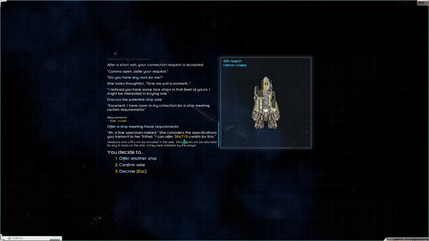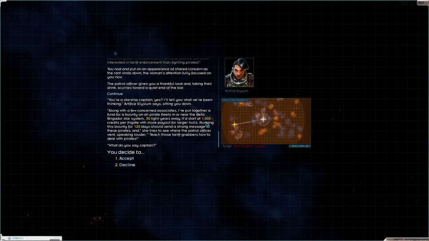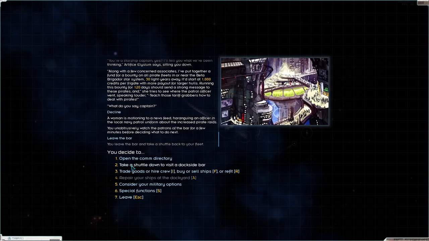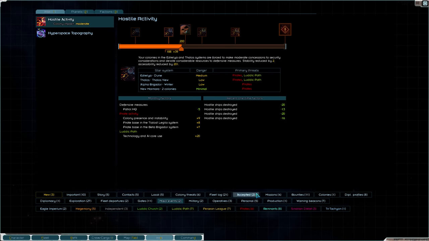Wants me to sell a ship? No. Well, I guess that didn't really work out that well. What is this? A bounty on a random system. No, thank you. We'll leave that one be as well. Okay, so... Let's see what we can do, shall we?